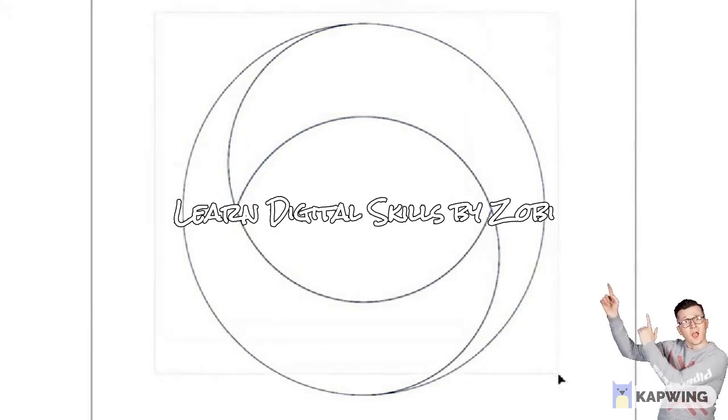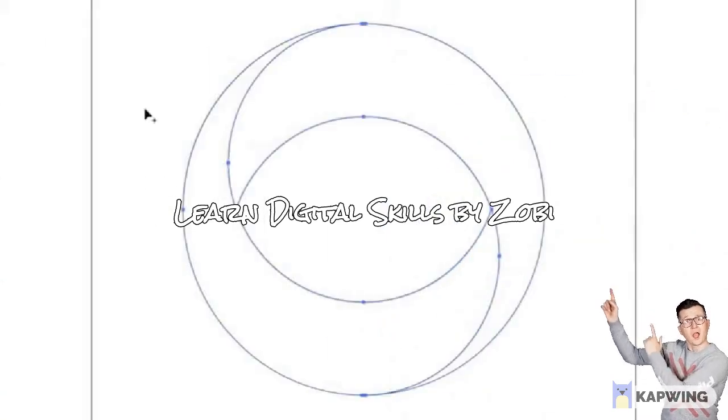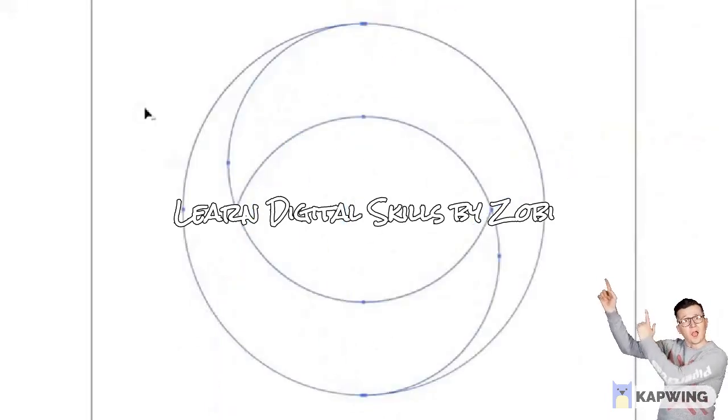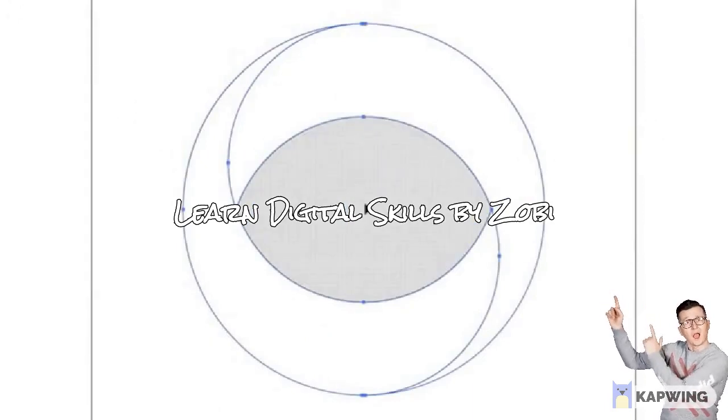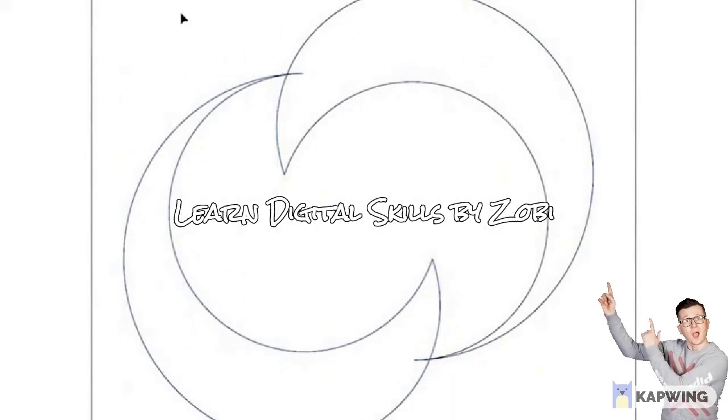So let's select everything again and grab that shape builder tool one last time. And you can see on my cursor I have a plus icon at the moment. This indicates that I'm going to be combining shapes together and adding them. If I hold Alt on the keyboard, it changes to a minus, and this will remove shapes or subtract them from the selection. So with Alt held, if I hover over this centerpiece and click, it doesn't look like much has changed, but actually it's removed that entire center area. And if I separate these, you can see that the shape is now just made up of these two halves.